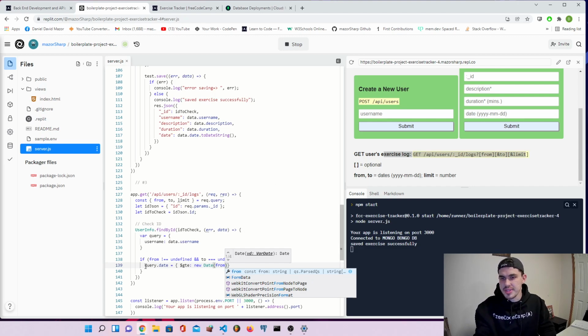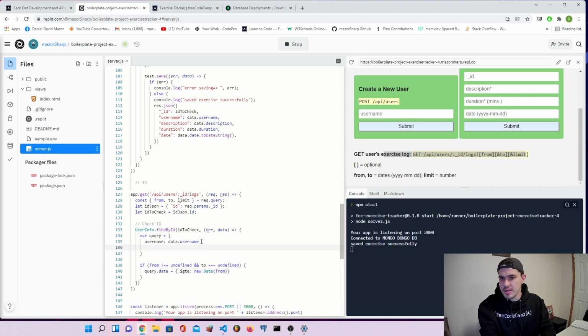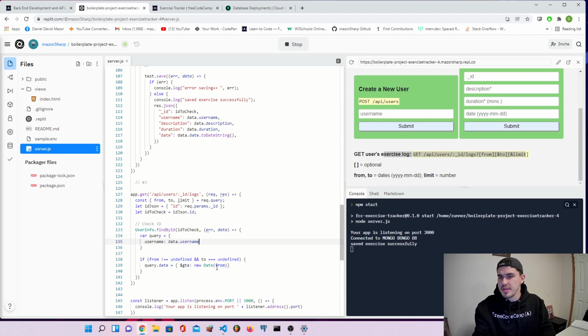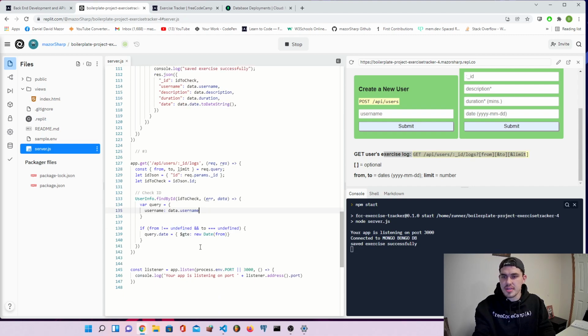And then we set it to query date, which would be similar to just going like this, date, and then giving it the new date from. But we want to make sure that we only add it in there if it's actually present and it has a value. So query from.